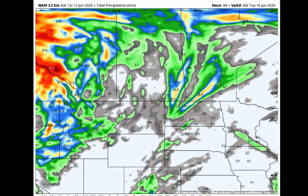Again, this is not exactly how it's going to happen, but you can pick up the trends here with more widespread heavy precipitation back to the northwest. And then as you head over towards kind of the southern border between Saskatchewan and Manitoba into southern Manitoba, you get these corridors where we could get kind of concentrated areas, maybe some training thunderstorms, where a very narrow corridor picks up maybe 25 to 35 millimeters of precipitation. But again, if you just look at this area as a whole over the next 84 hours, a lot of people are remaining pretty dry, or at least keeping things below 5 millimeters.